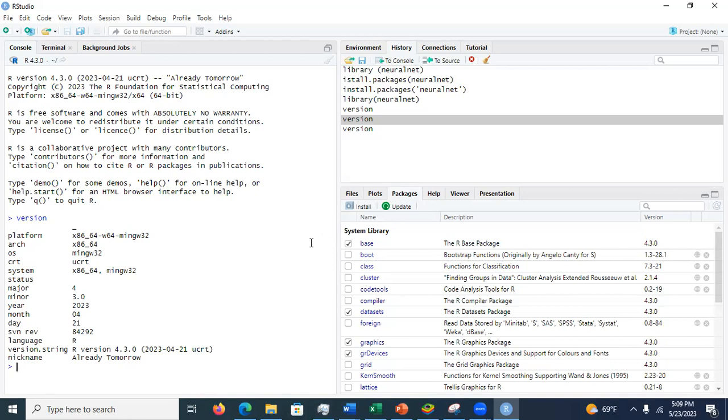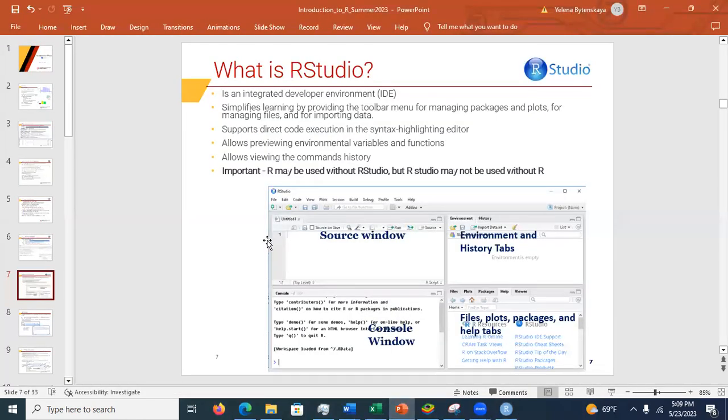There are two types of packages. System library, those packages are pre-installed when you install R. Then there is also user library. Those packages are the ones that you will install, right? As you're working on your assignment, you will be installing some packages that are not pre-installed, all right? So like, for example, here, see this base package, this is a system library, it's pre-installed. And if you see the check mark next to the package name, it means the package is loaded in the memory, all right? So here, that's what I did.